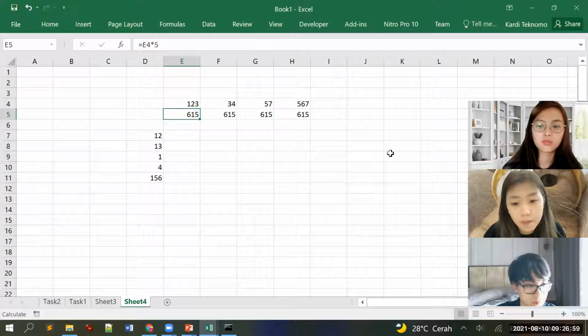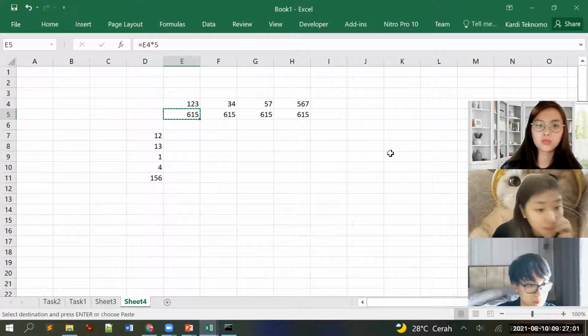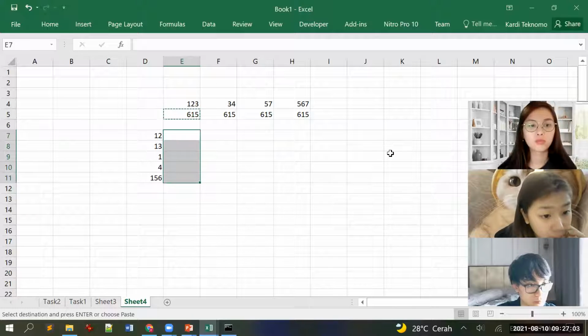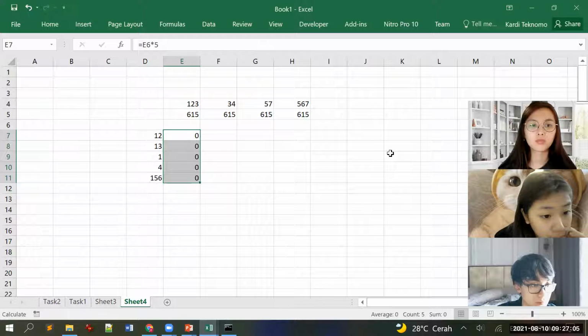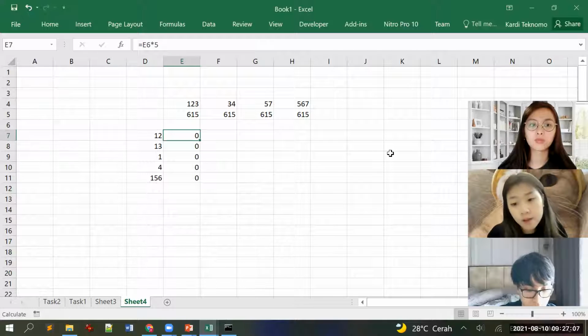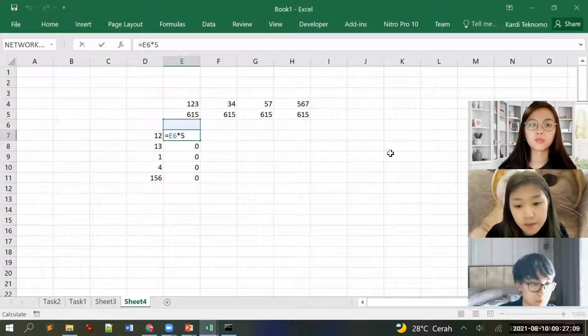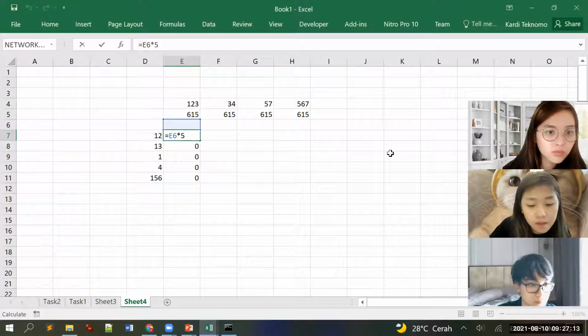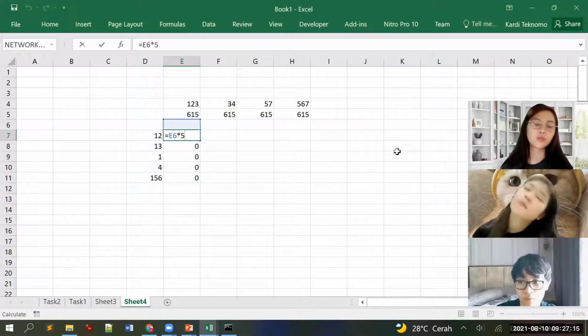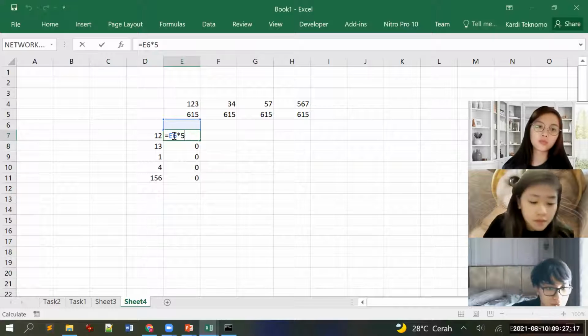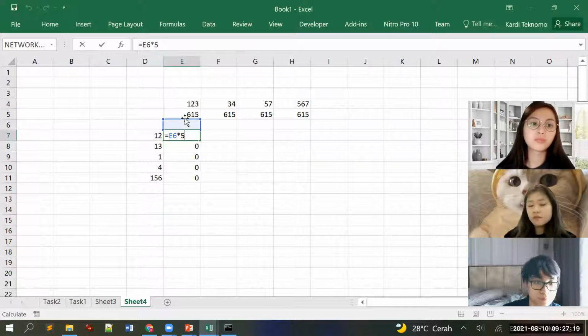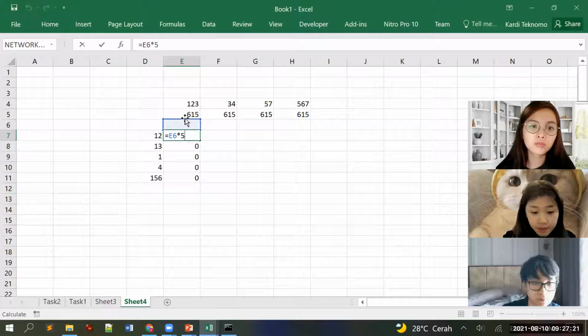If I copy this without an anchor, what will happen? It gives you zero, because when I copy this, it gives you the reference of the cell above.